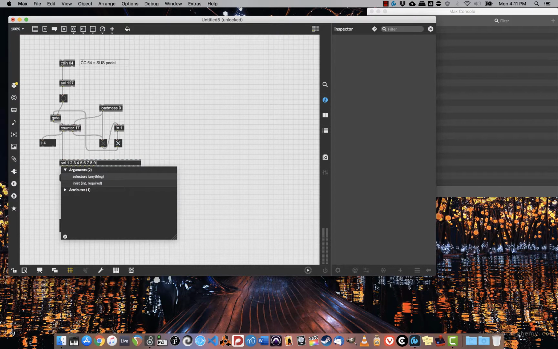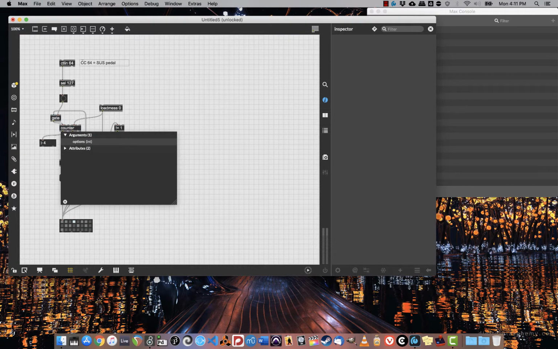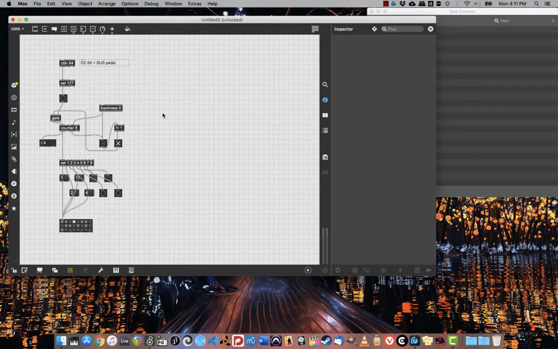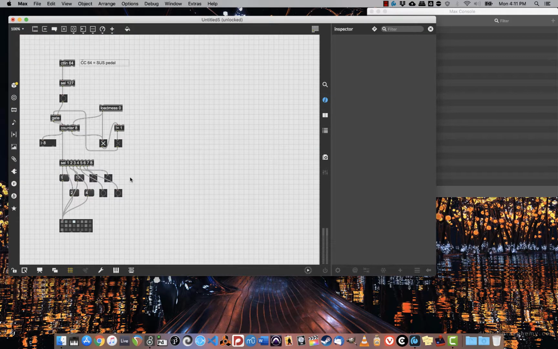So I'm going to get rid of counter 17, and we're going to make that counter 8. Now here's what's going to happen. I keep going. I'm going to restart to 0, 2, 3, 4. Now 5, 6, 7, and 8. Now, if maybe I overshot this or something didn't work, I'm going to create one last bang.